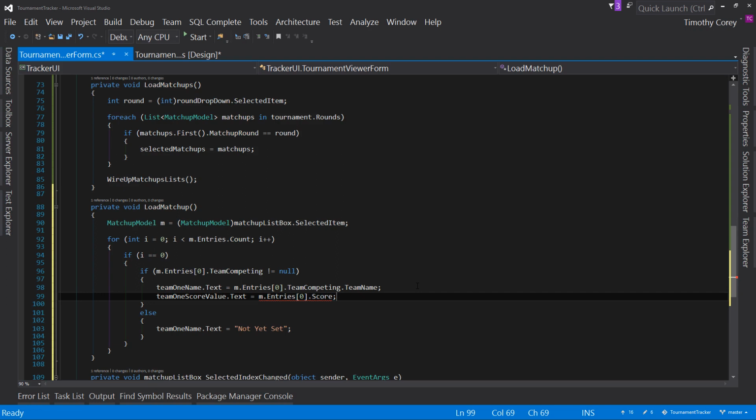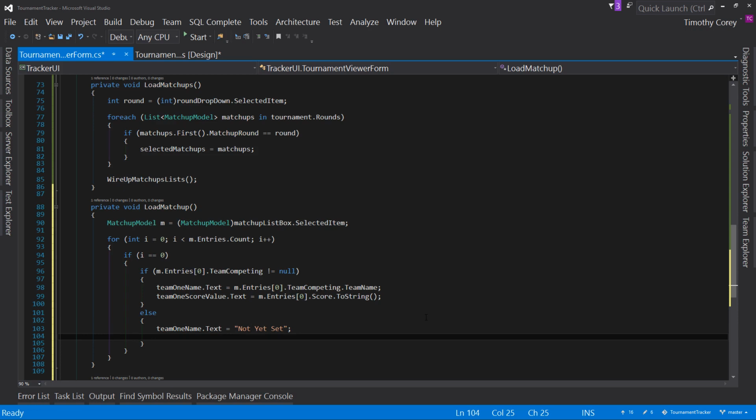And you have to do a .ToString on that because Score is a double, and you cannot just put a double into a string. You have to convert it to a string, which this method ToString does for us. Now, if a team is not yet set, what should the score be? It should probably be just blank, I would assume. Not even 0. So let's just put it at blank.